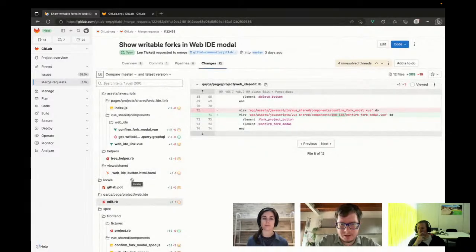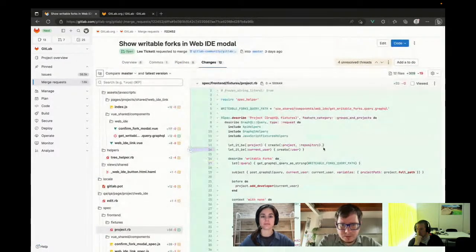So this actually started on a front end pairing session quite some months ago, and Paul on the front end team essentially suggested moving the file because it's only used for the web IDE, so it made more sense to live in there. Oh yeah, it's here. It's a completely new file, but it got moved, I guess. Okay, makes sense.